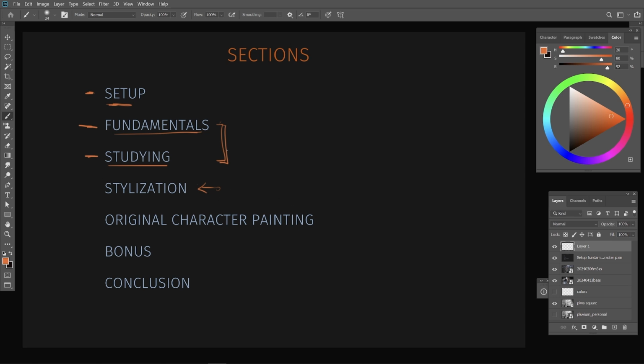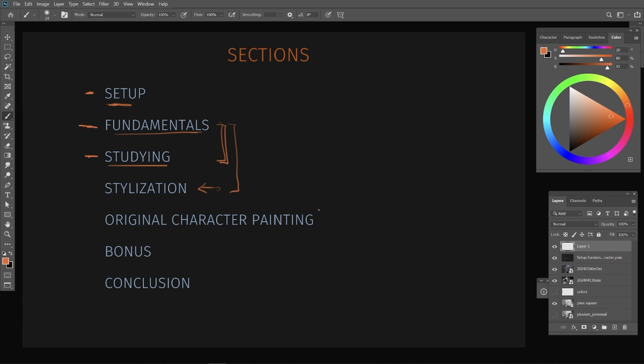So I would say it's important to go through how I build the order of the classes. I did spend a little bit of time in stylization to go over exactly how I stylize my personal paintings. And I don't think everybody wants to paint exactly like me. Everybody has a slightly different style. But if you combine the knowledge of these three, that's where you're able to go down your own path, dial in on what you find important, and use that to build your style in painting. It doesn't matter if it's portrait or environment or even animation, or character styles.